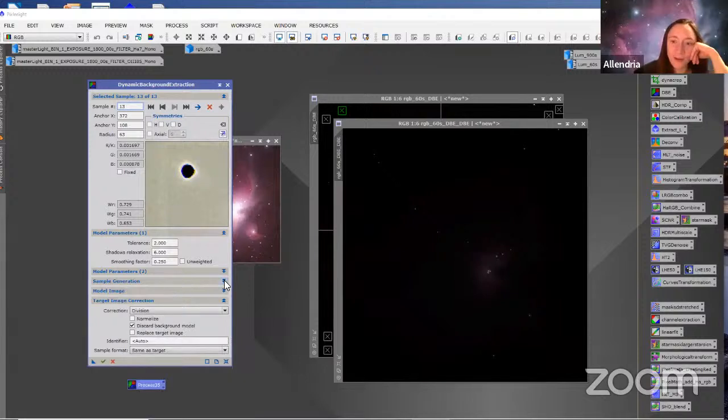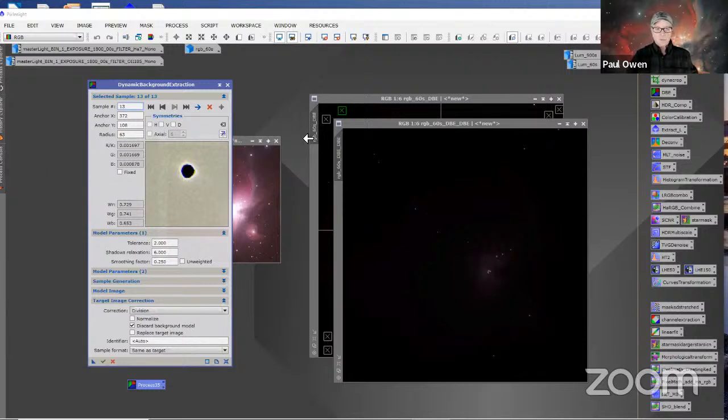And the follow-up is, did you select those settings based on experience? Yes. I find that if I'm using fewer sample points, especially in an image with a lot of stars, sometimes it's almost impossible to put a sample point down where there are no stars. But if you can increase the size of the sample point, make it larger, it'll encompass some of the stars, but way more background than stars, and then it'll average itself out.